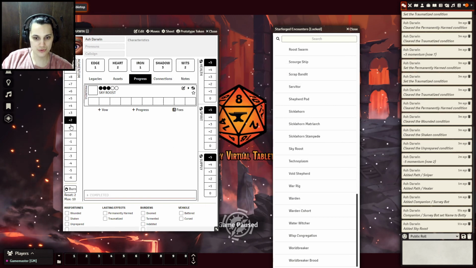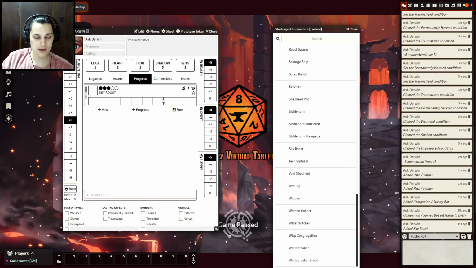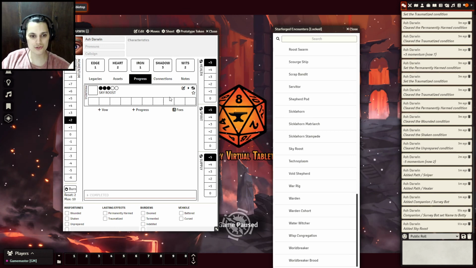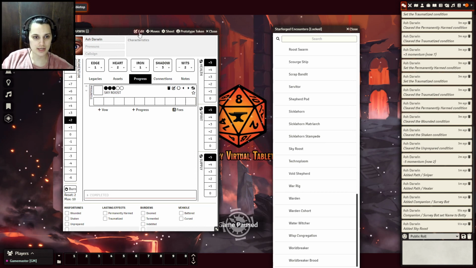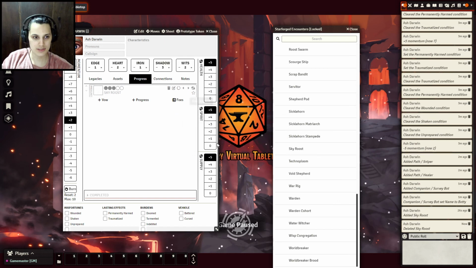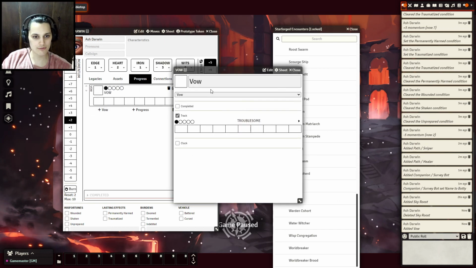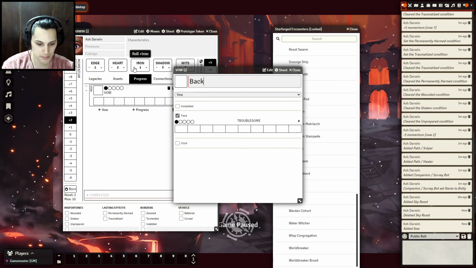A little variant there. Perfect. And if you drag it, it automatically creates a progress track for that foe. Now, what happens if you need to remove a progress track once you're done with it? You just click edit and delete item. Yes. So when you start out, you're going to probably create your background vow. We'll call it background.